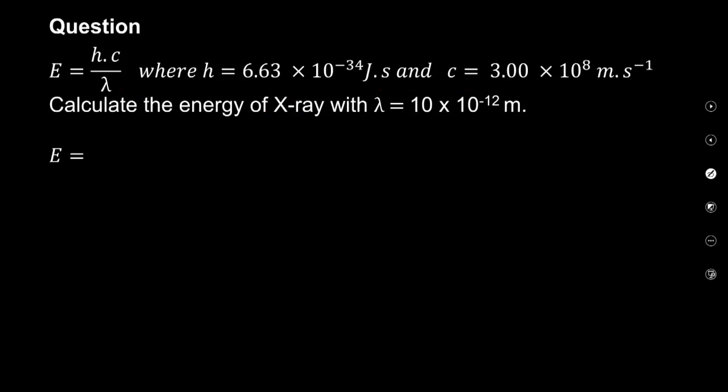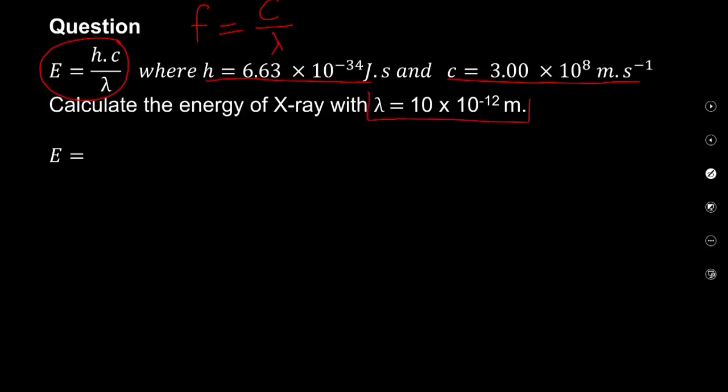To do this, we're going to make use of a different version of our original formula for energy, wherein the frequency has been replaced with the speed of light c divided by the wavelength. We obviously got that from our wave equation from the previous lessons. So to find this answer, we're going to need Planck's constant, h, which we've written down, the speed of light, 3 times 10 to the power of 8 meters per second, and then we're going to have to substitute those values along with our wavelength for medical X-rays into the formula to get the answer. To do that, we'd best use a calculator.